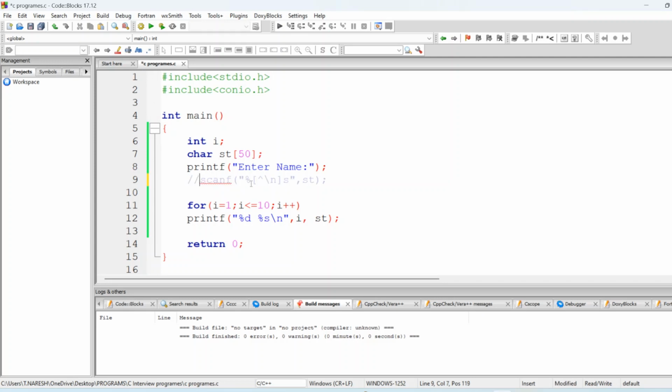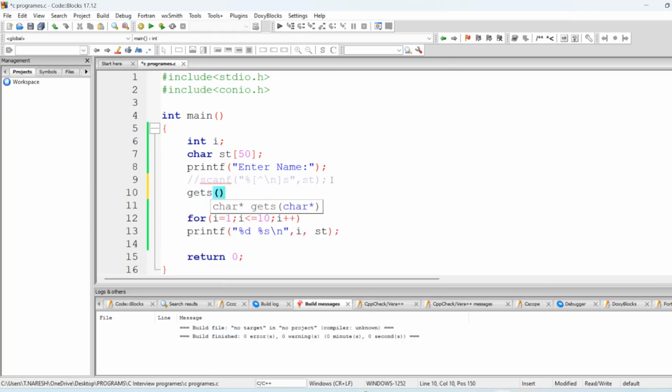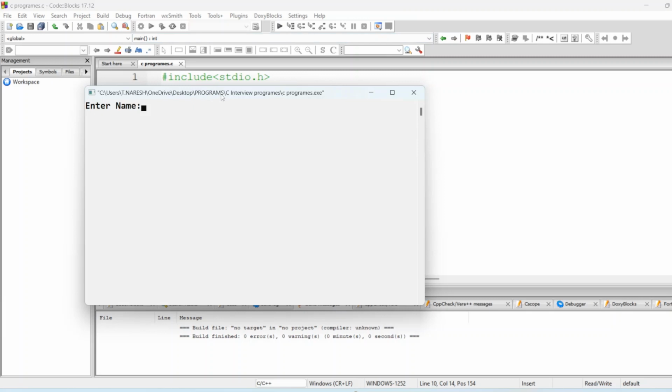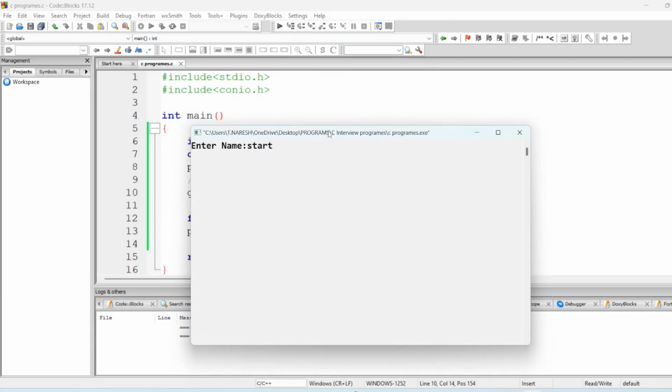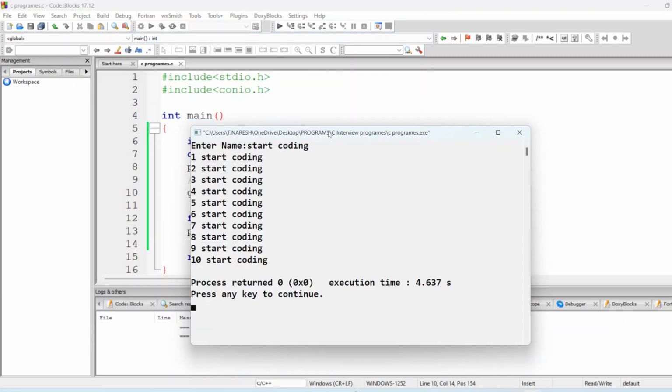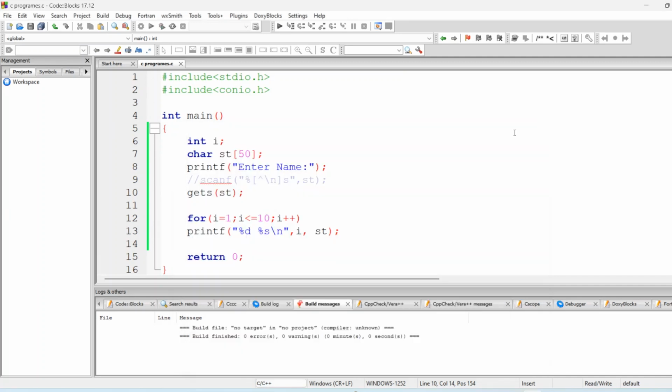Let's see, we have another method also. Simply by using gets, we can print after the space what we have. "Start Coding", simply we can print. So we have some different logics also. These are simple things, scanf and gets.